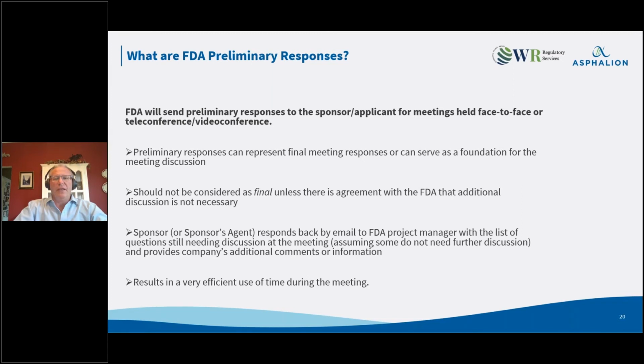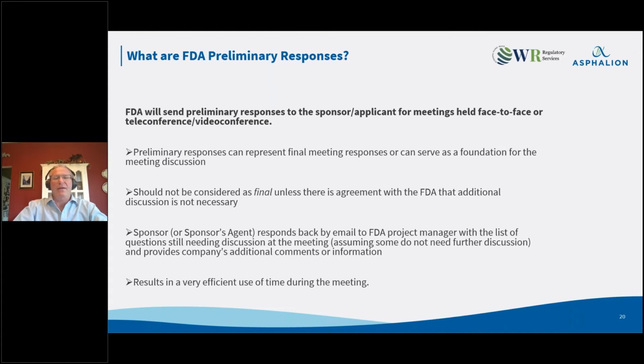And essentially what you do, depending on how many questions, you go through all the questions as a sponsor. You determine which ones you still want to talk about in the meeting. Maybe you had 10 questions to start, and now you have 5 questions that they addressed adequately in their preliminary responses. Now you're left with only 5 questions to talk about in the meeting. And what you do is you look at their responses, and if you want to provide additional information at that point in time, you can prepare something very brief. And what we do is we email it back to the project manager.